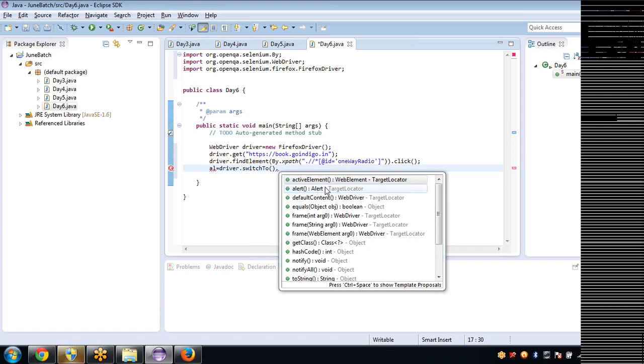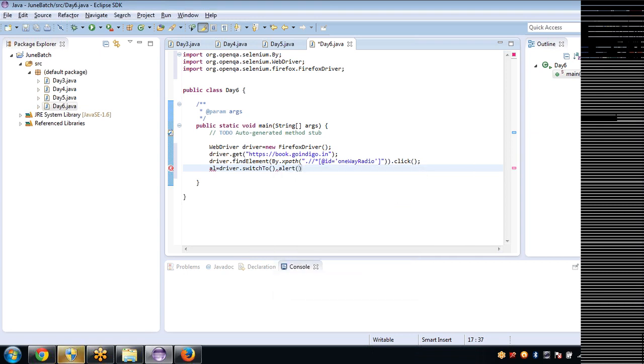If you are not sure what type that variable takes, before clicking on that method, please carefully look which text is present after the colon, because the Selenium guys have come forward with an easy way: they will give the method name, colon, and they also give what type you have to use if you define this method. The type here is Alert, capital A, L, E, R, T. This type you can use. This is separated by a colon. So whenever you click this, only alert will come. The remaining one is the type.